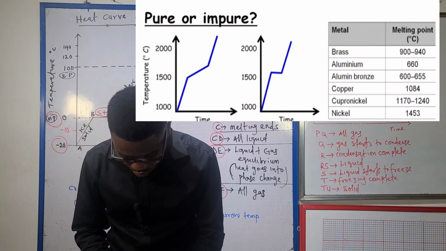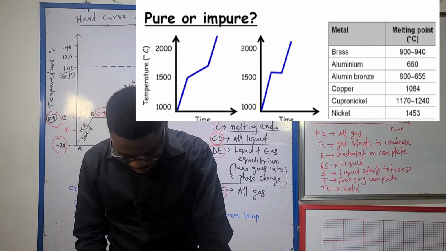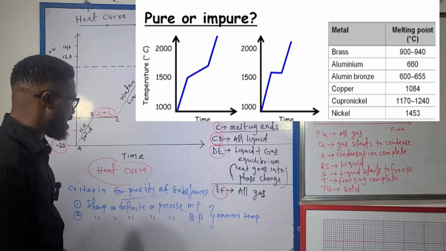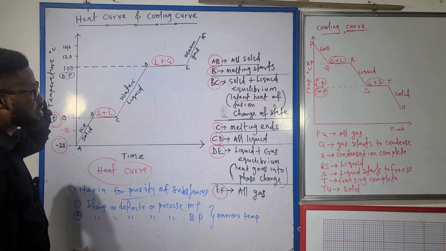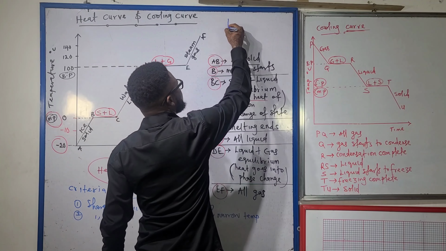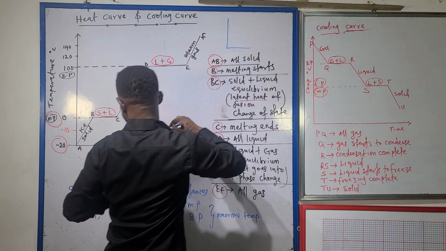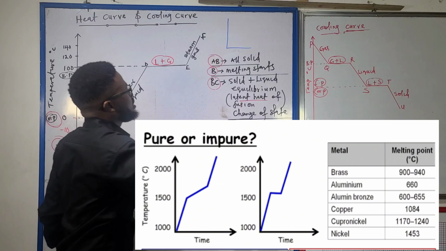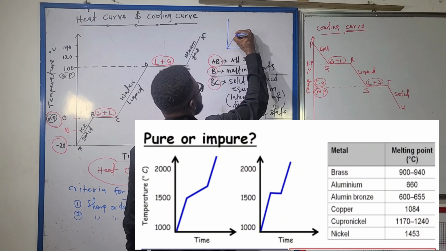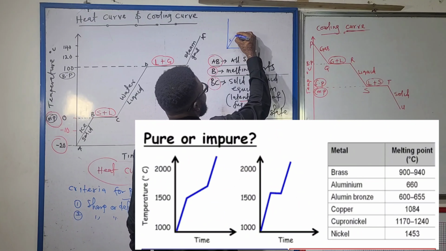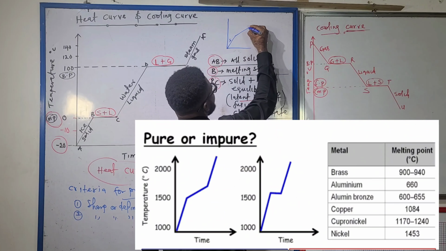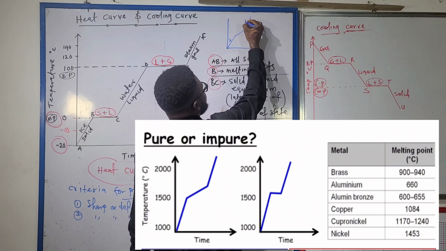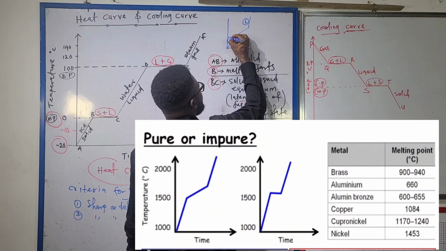The other plot shows that the iron is impure and therefore melts over a temperature range. You understand? At that point, imagine, let me have my curve this way. When the melting point temperature is definite here, it is telling me this is a pure substance. Imagine this: let's say this is solid, and then I have this, and then I have this. I'm telling you that this is liquid, this is solid.